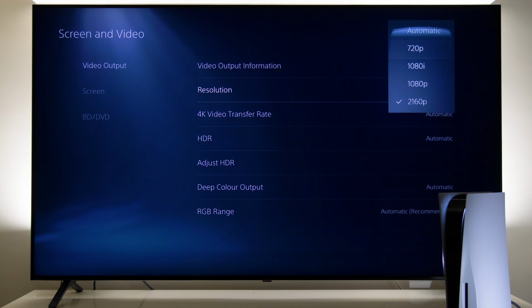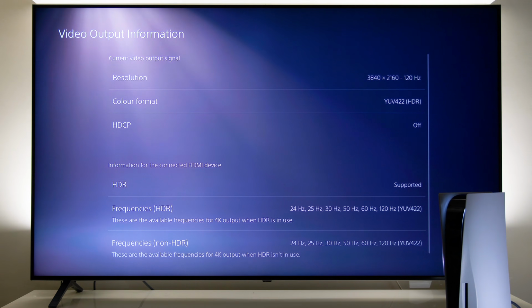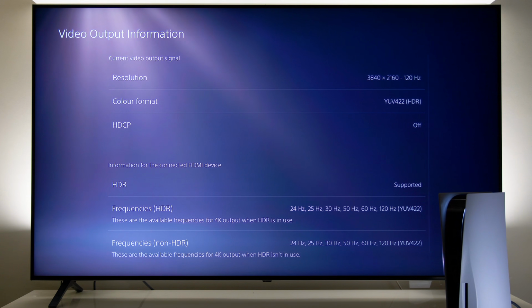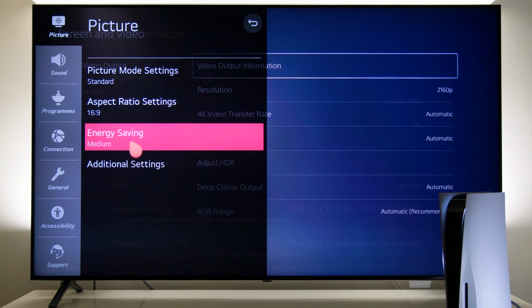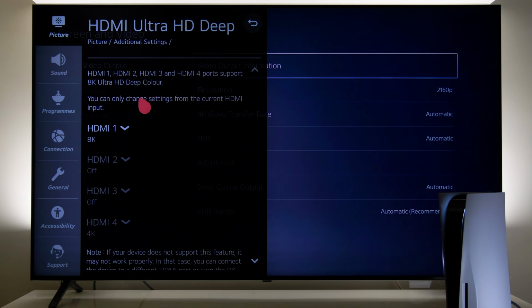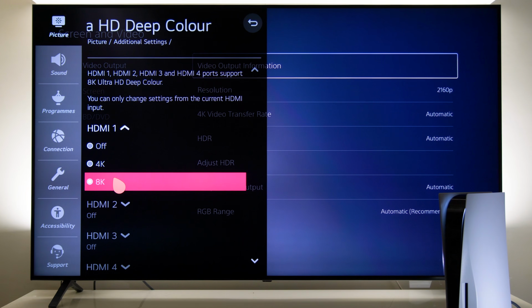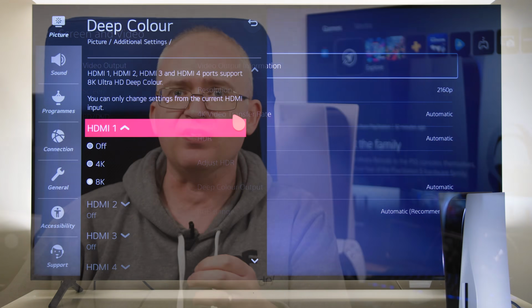Dipping into the video output information screen, you can see that we have the full range of HDMI 2.1 features, though 120 Hz is limited to 422. But yeah, no 8K and no mention of VRR. Dipping into LG's setup menus, you can see that we've enabled the HDMI port for full 8K, but right now it's clear that PlayStation 5 simply doesn't support it. No big deal, I think, in the short term, but more disappointing, I think, is the apparent omission, for now at least, of variable refresh rate. Maybe it has to be enabled on a game-by-game basis, but right now, I see no way to get access to this brilliant feature, and that's a shame.